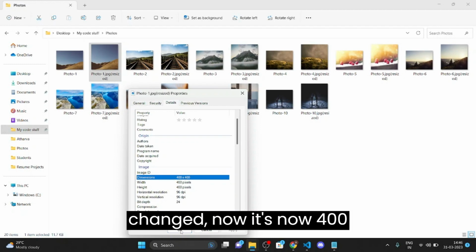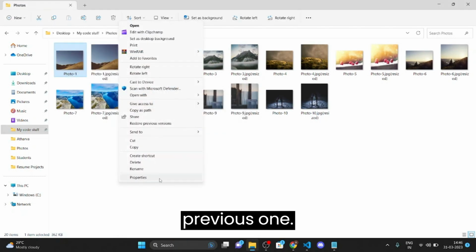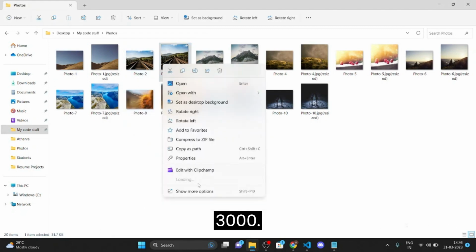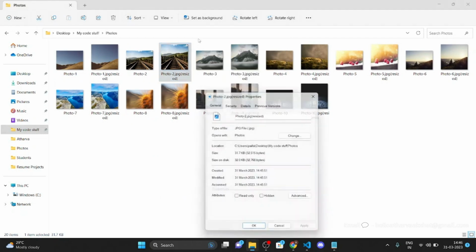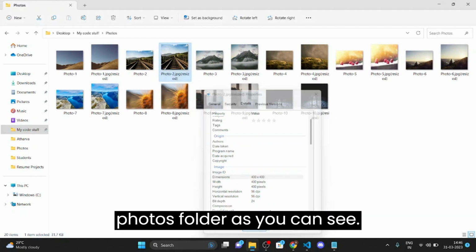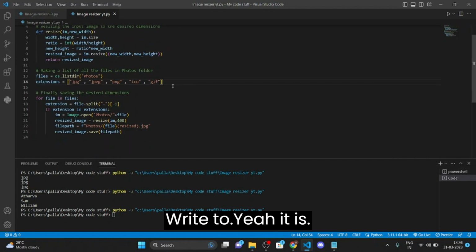It's now 400 by 400, and the previous photo was 4000 by 4000 into 300, right? So it has happened to all the files in the photos folder, as you can see, right? So yeah, it is done.